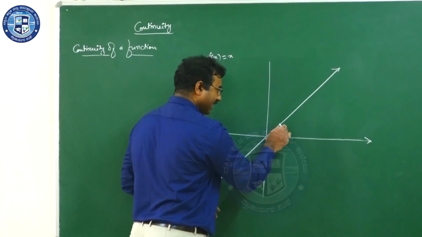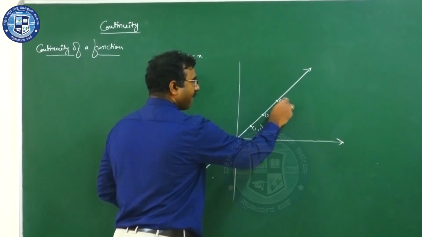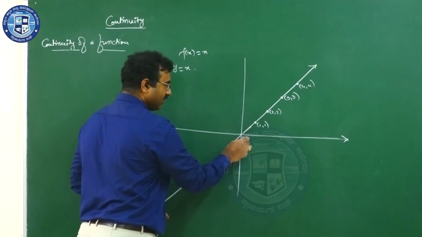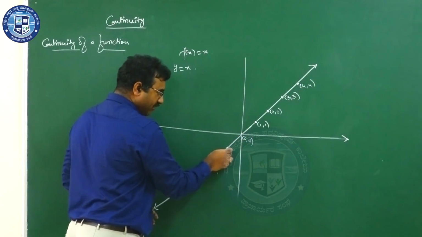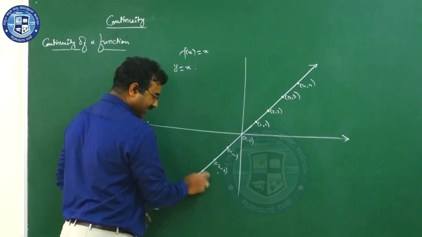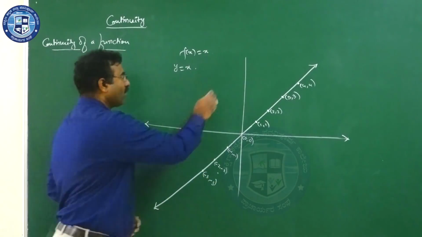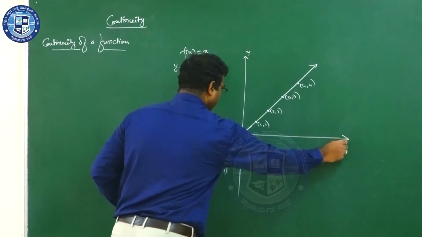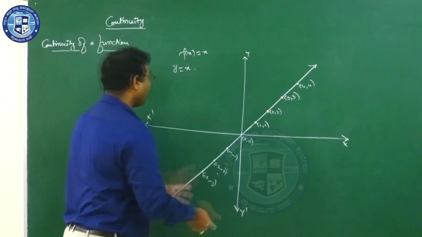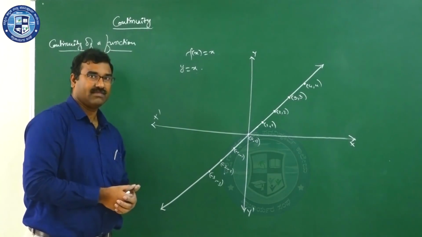See that all the points (1,1), (2,2), (3,3), (4,4). In the same way here is (0,0), right. Here (-1,-1), (-2,-2), like this. All the points' x and y values will be equal in this, right. So the graph of this function y is equal to x is a straight line, we will get like this, right.